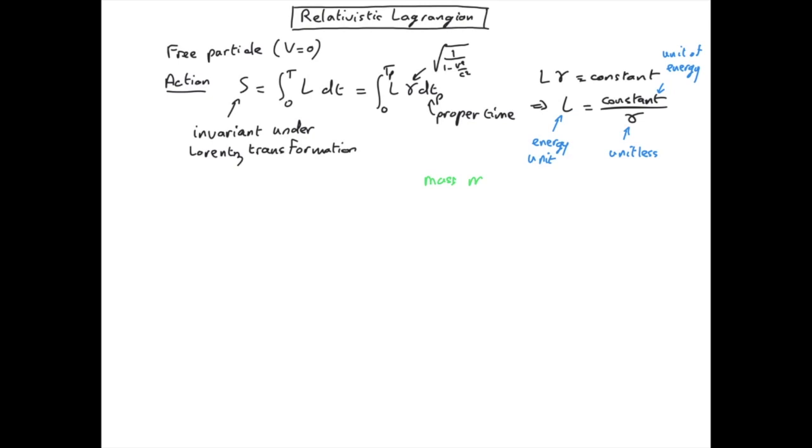So I need to build an energy with a mass and with a velocity which would be a constant in any frame. Well the only one we know of which obeys this property is the speed of light.